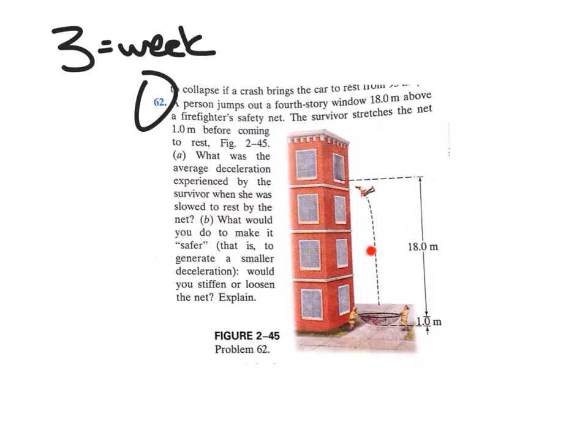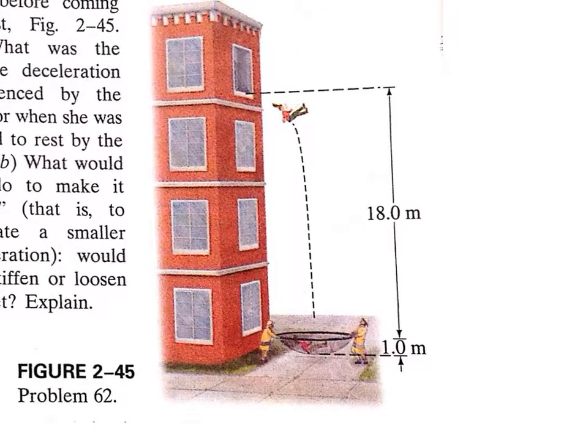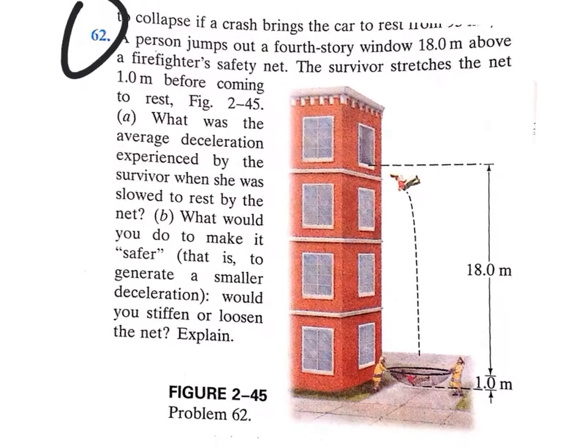So they're speeding up over the course of 18 meters and then slowing down over the course of 1 meter. So we expect their acceleration while slowing down to be much greater than their acceleration while speeding up. And we know their acceleration while speeding up, it's assumed that they are on Earth. We know their acceleration while speeding up is 9.8 meters per second every second in the downward direction.